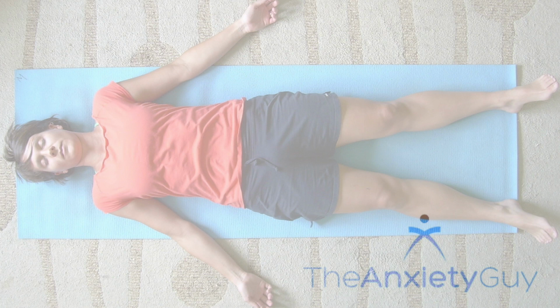Now, gathering your attention, notice your entire body and your experience in this moment by simply allowing your awareness to rest on your body while your attention remains with your breath. Noticing the contact between the body and the surface supporting you, and just allowing your body to be. And now shifting the attention to the feet, bring all your awareness to the soles of the feet, to the toes and the top of the feet.